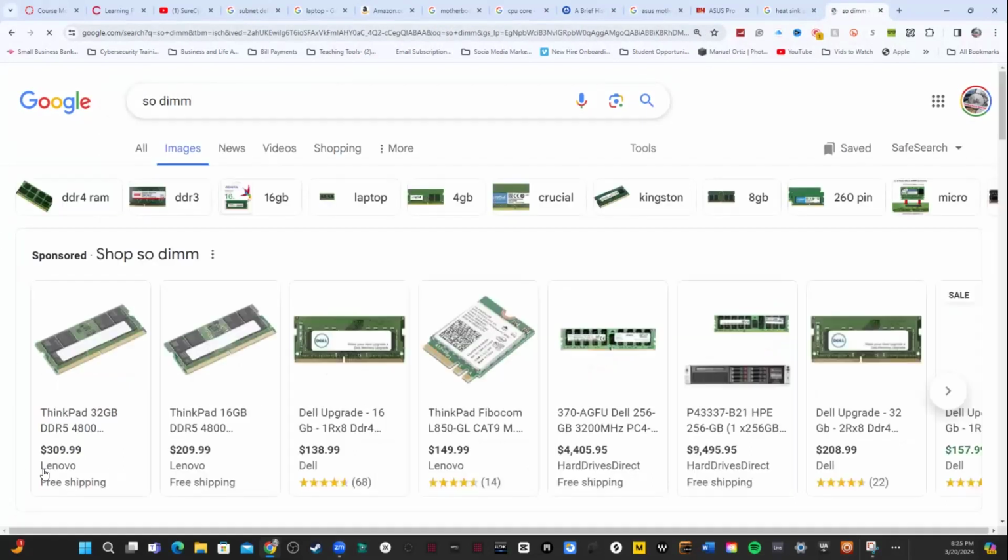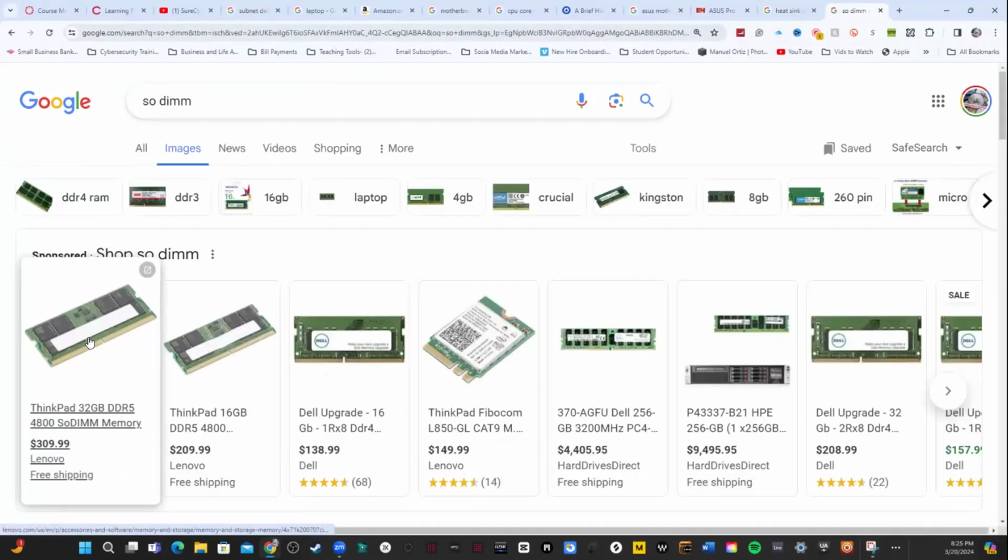SODIMM. As you can see, they're a bit smaller.